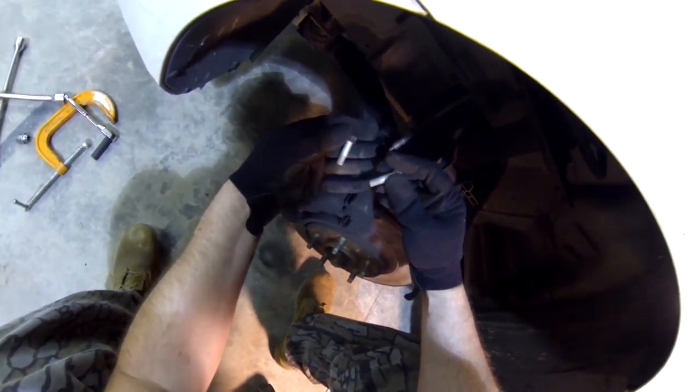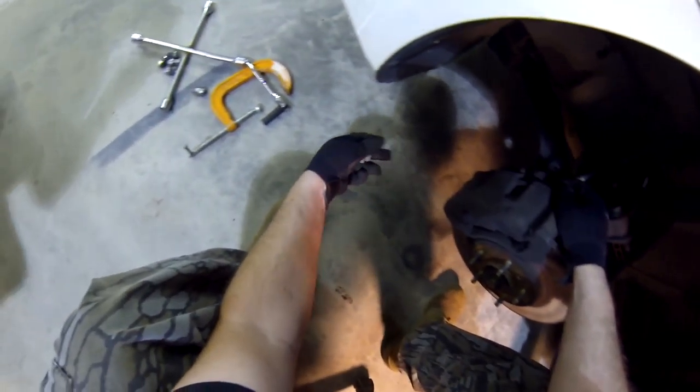Actually, I was wrong on this car. They don't go all the way through. They just go enough in there to grab. That's okay.